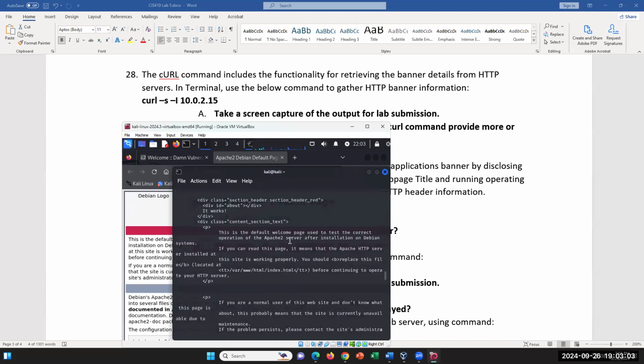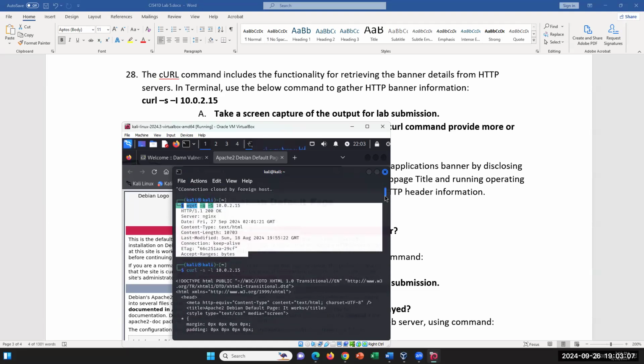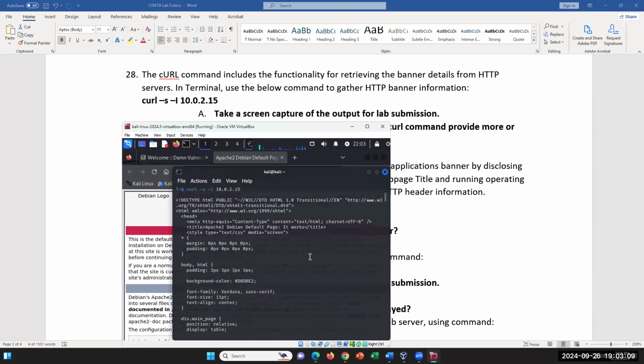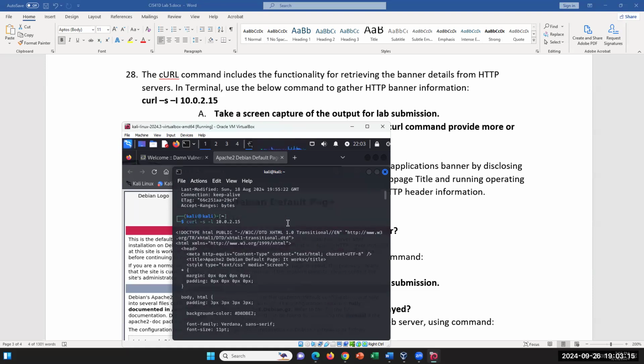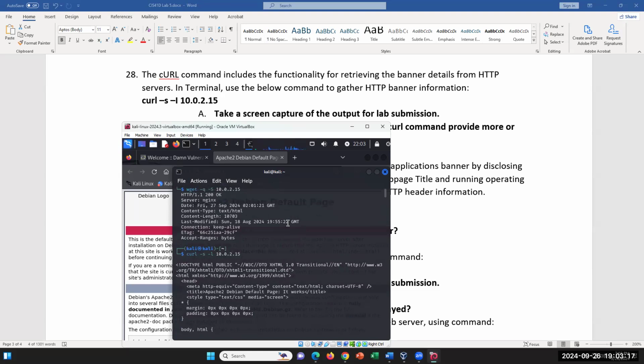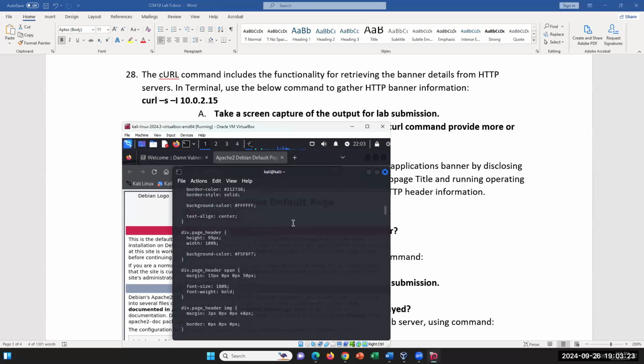All of this is just the HTML doc, but it's the same as if you right click and obtain the code for the HTML.